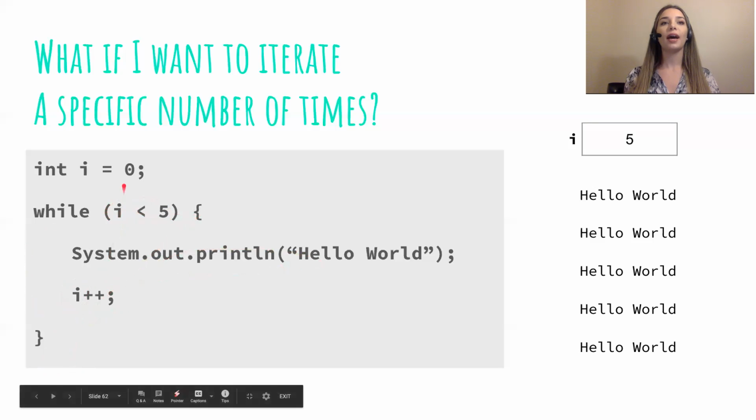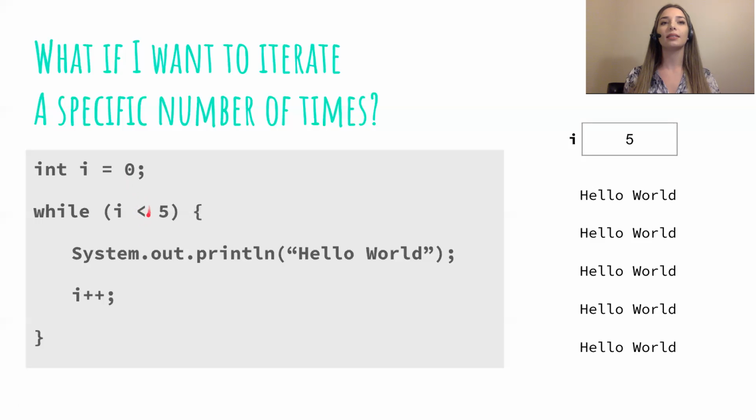So if you would have had i equal to 1, and instead of less than, you had less than or equal to here, then it would have also printed out 5 times. So there's multiple ways you can get this done. You can start with i at 0. You could start with i at 5. You can go backwards. You can decrement i instead. So there's multiple ways you could do it, but this is just one example of how you can get hello world to be printed 5 times.